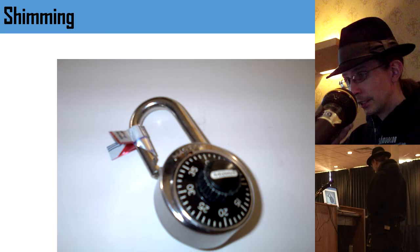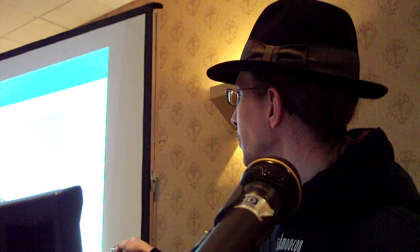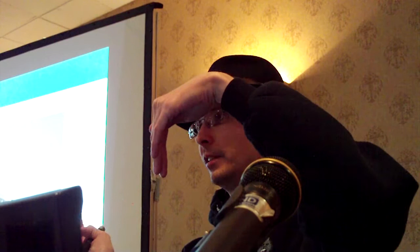Shimming: how many of you use a cheap master padlock? These things are as effective as putting up a do-not-disturb sign. Take a beer can, cut out a template — there's a little finger you slide down the edge of the shackle. Inside, the shackle comes down into the body and a lever grabs onto a notch to keep it closed. Because you want to slap it shut quickly, that lever is spring-loaded. So you slide this finger down the outside, spin it around, and it pushes the lever back out of the way. There's nothing holding the shackle closed, so it pops open.